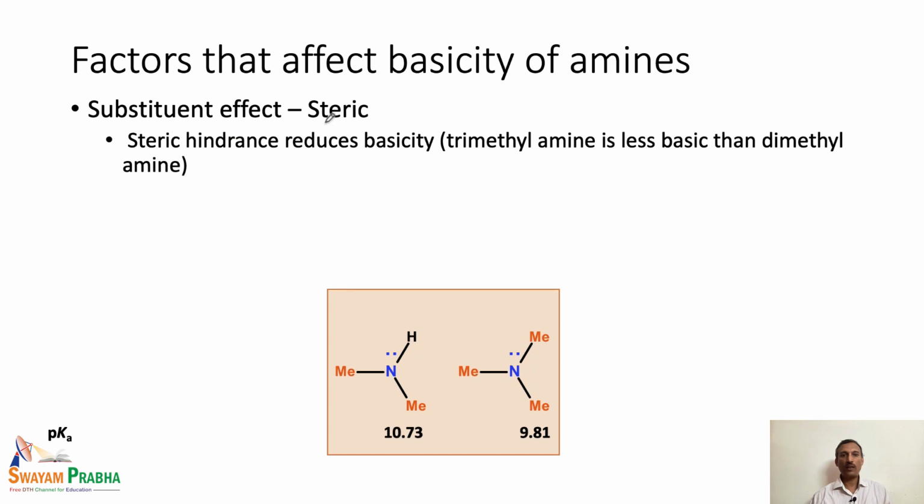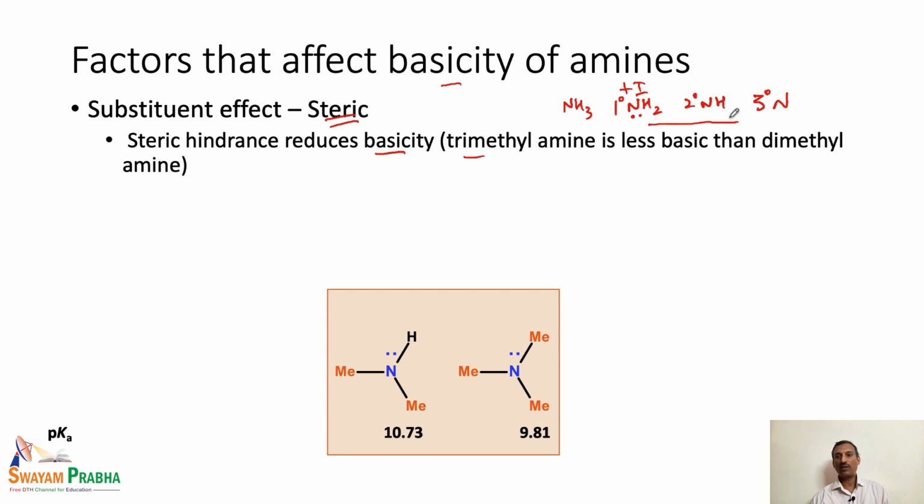And another thing is the steric effect, which we are going to see. This is also a substituent effect which affects the basicity of amines. Whenever there is steric hindrance, that also reduces basicity. Say for example, if you look at ammonia, we have a primary amine, we have a secondary amine, we also have a tertiary amine. If we assume that the introduction of every methyl group increases the plus I effect, in other words, the nitrogen is going to have more electron density available on it. In other words, the introduction of every alkyl group will increase the basicity of this amine.